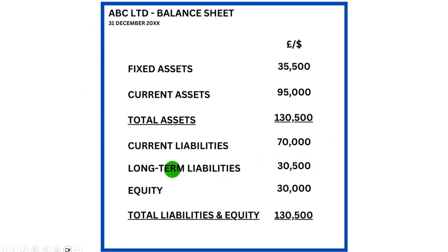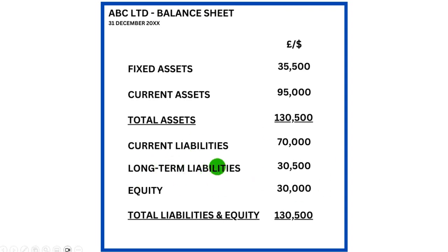We then have liabilities. Once again, these are broken down into current liabilities and then long-term liabilities. Current liabilities are liabilities that change in their value on a regular basis. So money we owe to suppliers, as an example, credit card balances change frequently. Long-term liabilities are liabilities that are obviously long-term and don't fluctuate as much, perhaps like a mortgage or a loan or finance. Generally, current liabilities are liabilities that are owed within the next 12 months. Long-term liabilities are liabilities that are owed past the next 12 months. So it could be like a 5-year bank loan or a 3-year finance lease on a vehicle.